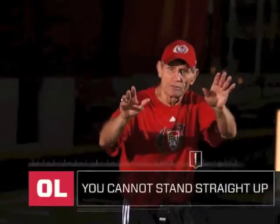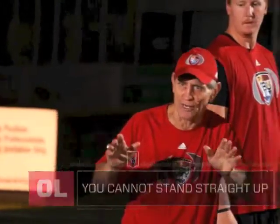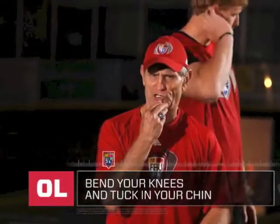All right, now let's put the whole block together, okay? You're just going to kind of come across. You're not going to really collide. The point is, dads out there, young players, you cannot stand straight up, right? It's a combination of bending your knees, with your chin tucked in like you're bench pressing, but you've got to at least get chin to chin or face mask to face mask.